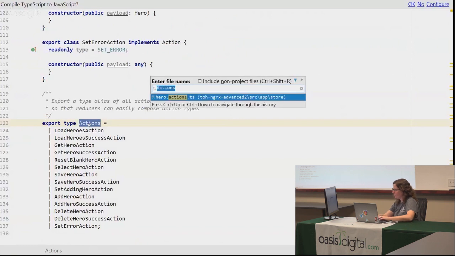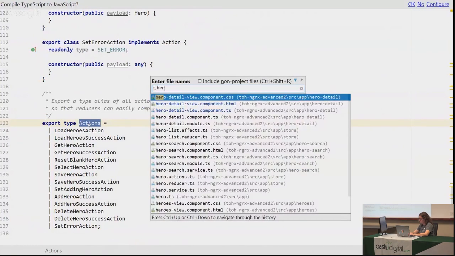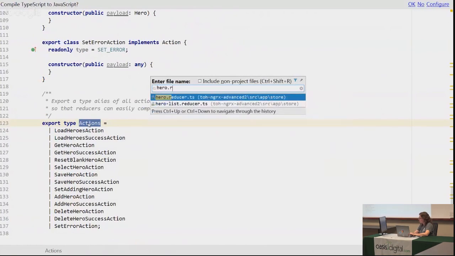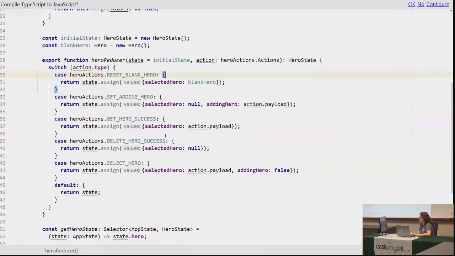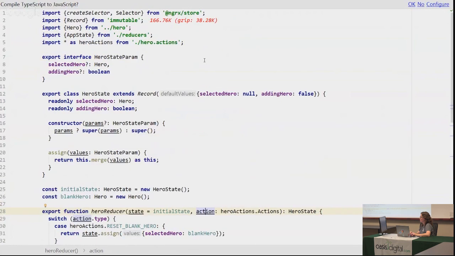And now if I open up my reducer, here we go. Okay, so here is our reducer. Now the reducer doesn't really have that much boilerplate. It's not really that verbose. As far as amount of code, we can't really get much better than this. And right now it is very type safe, but the way it achieves that is not really very intuitive. Let's look at the top here first of all.